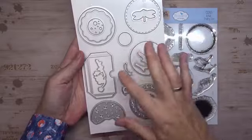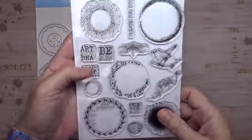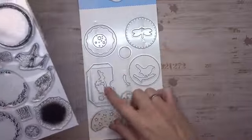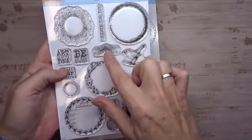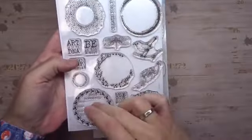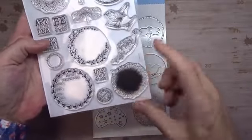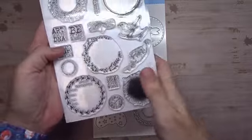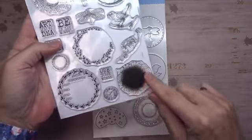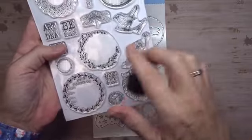And then we've got different elements to cut out from the stamp set. Now on the stamp set we've got the little bird, that's this die. We've got this branch, that's this one. We've got the little dragonfly here, so that's really fun. And these are all elements to stamp onto your cards. And this one is really cool. Now it looks really black, of course, because that's how the manufacturer makes your top layer. However, if you stamp this in a lighter color and stamp one of the texts on top of that, gorgeous.